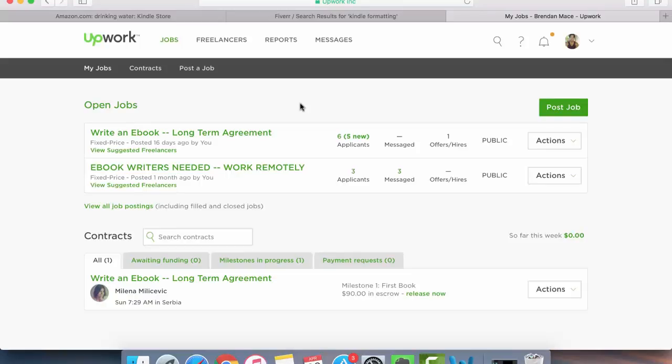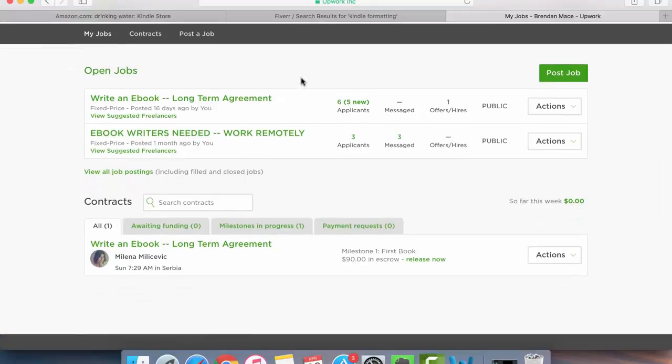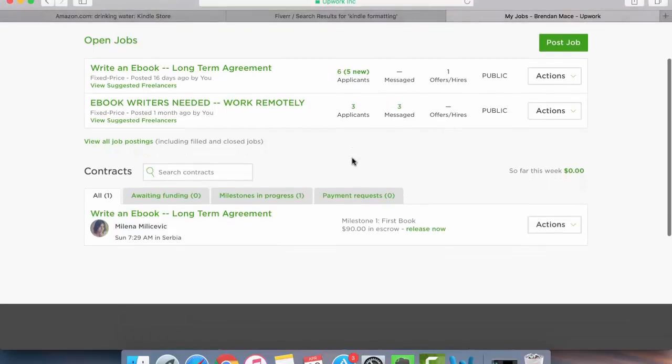Now, yes, I know that a bunch of people are not going to be willing to work for that rate, but believe it or not, there's going to be a lot of people that are willing to work for that rate because people are getting hired all over the world. And in a lot of areas, $1 per 100 words ends up being a very good wage for how many words these qualified, very high quality writers can write on. So don't worry about that.